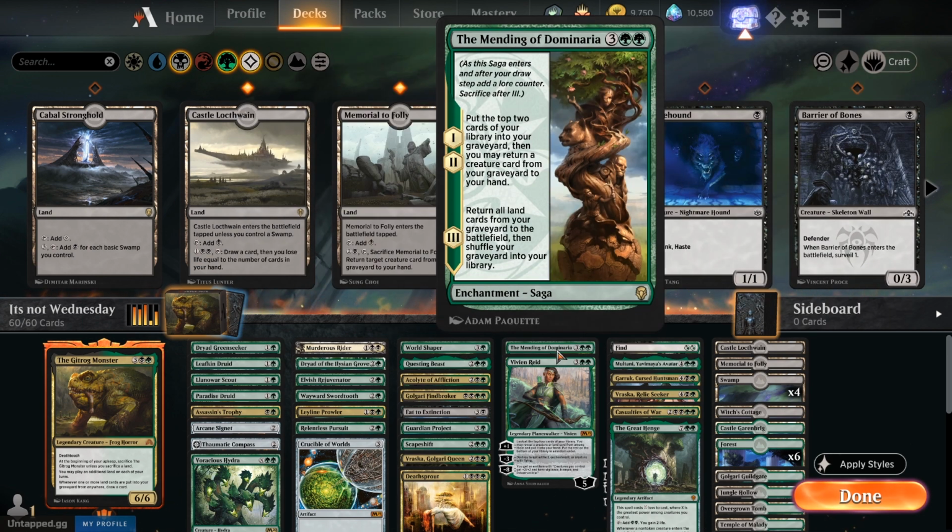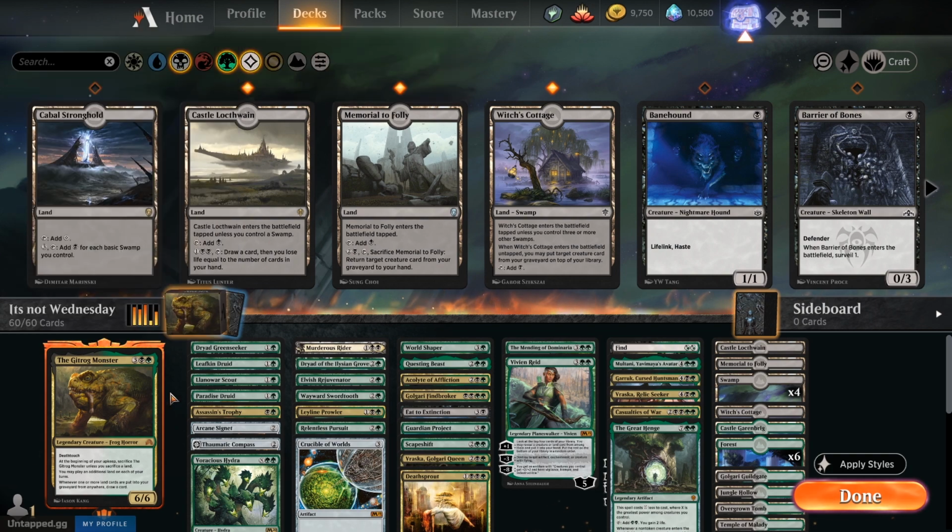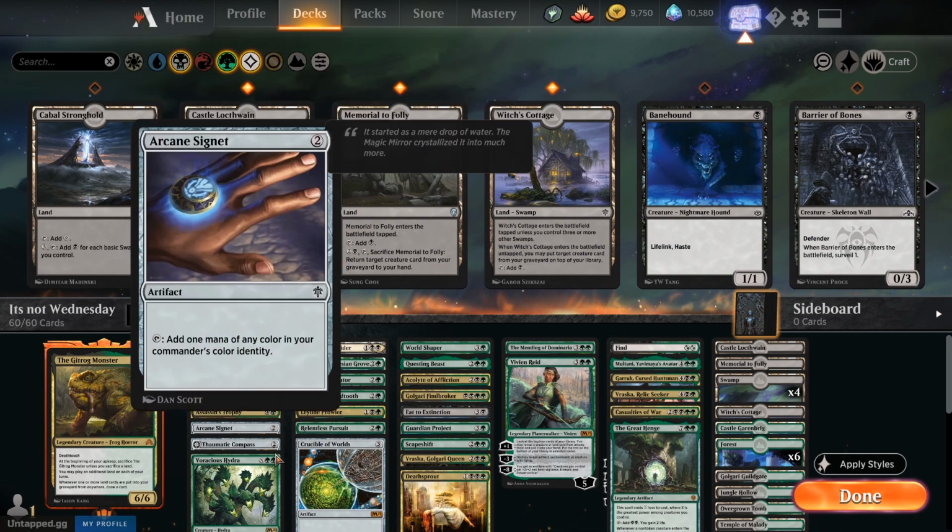We have the Mending of the Dominaria, which does a similar thing to World Shaper as well. However, on chapters 1 and 2, it mills 2 instead of 3, and also allows us to put a creature card from our graveyard back to our hands, so we can pull back our Gitrog Monsters if we want, or any of our ramp spells.